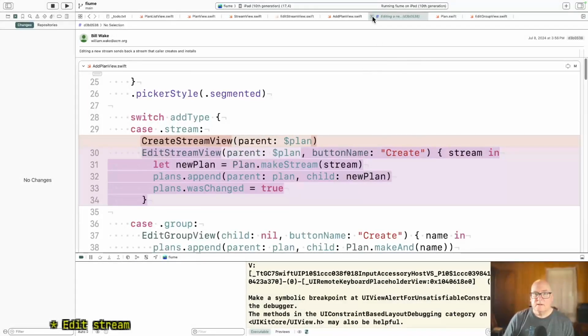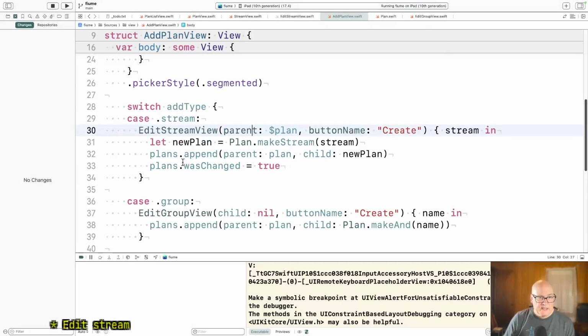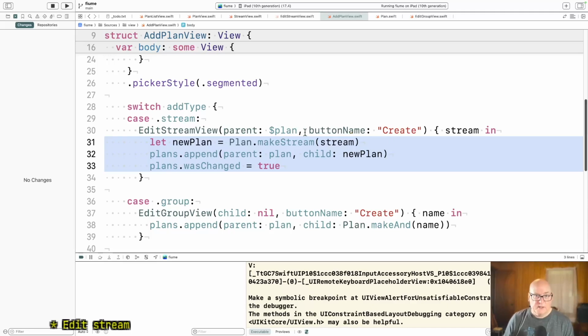So I think this was changed. This is more code than I want in my view, really. And so I want to make this method on plans, because he's in charge of noticing when anything in the plan has changed and should be persisted. If nothing else, it automatically updates, but the persistence is not automatic. Okay, and so I think this code, let's just refactor. Plans.append. Oh, good question. It does do that.